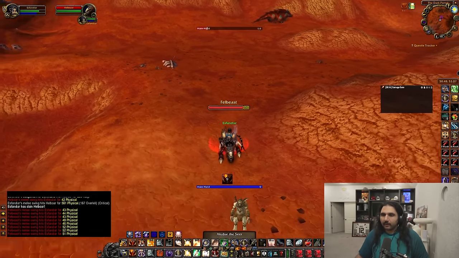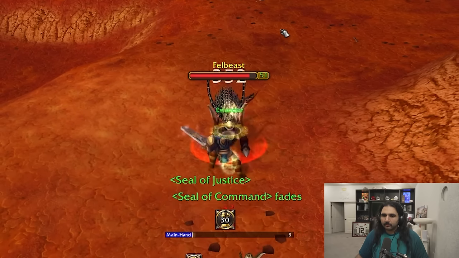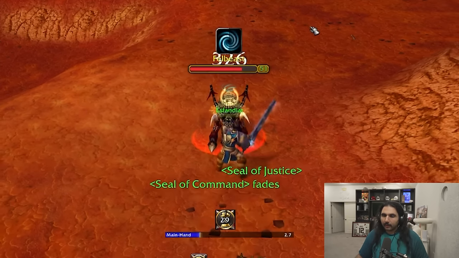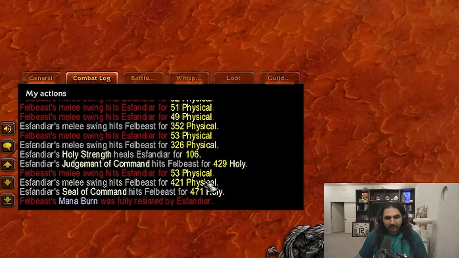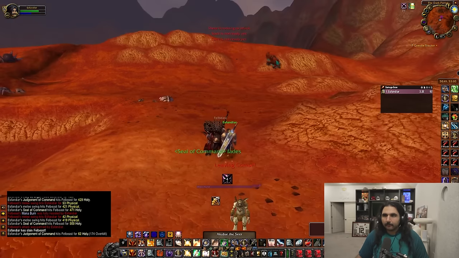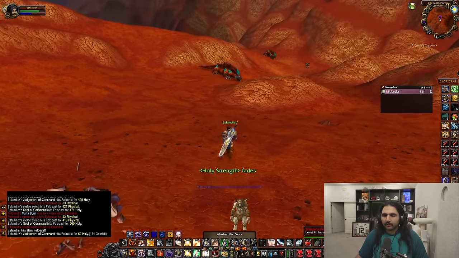So if I go Command up right now and I go Justice, swing, okay, it didn't go. Let's do Justice. Okay, it proc'd without the Command, but I cast Command again. I cast max rank Command again, and then I judged it, and then I got a big holy damage bonus out of it, right? So that's that twist. I'll do that one more time, and I'll show you the stun lock that you can do off of that.